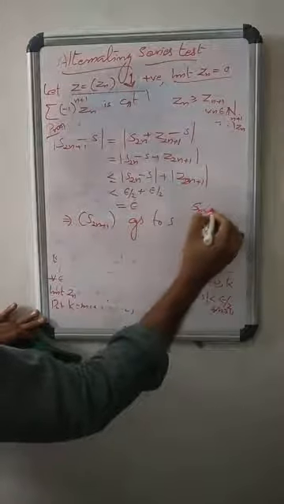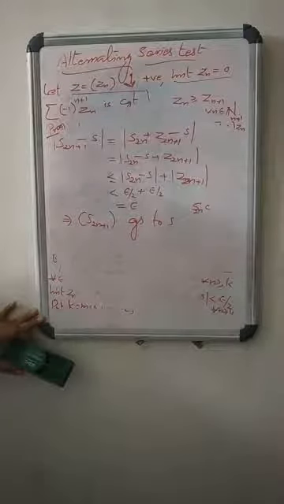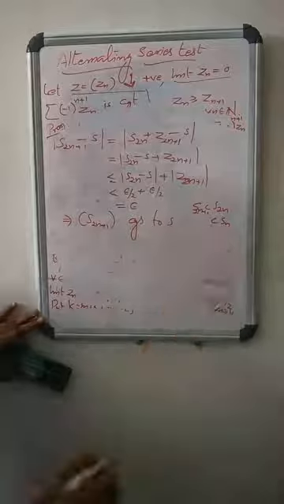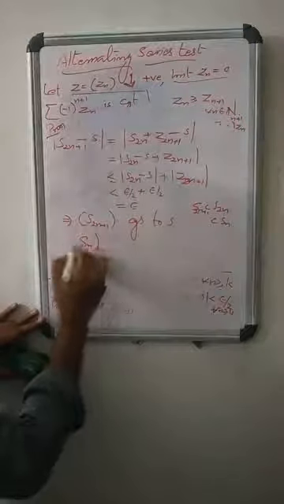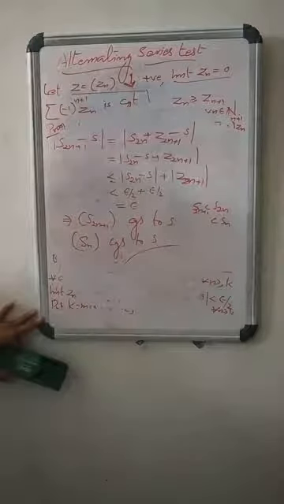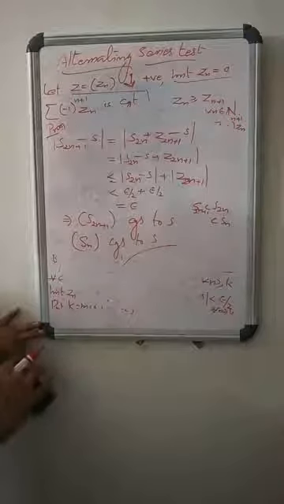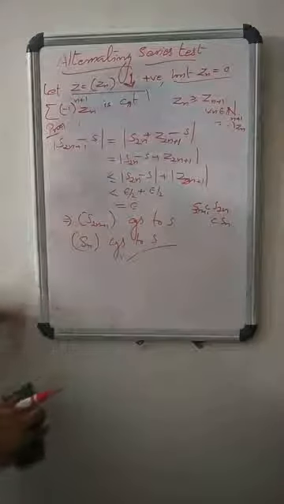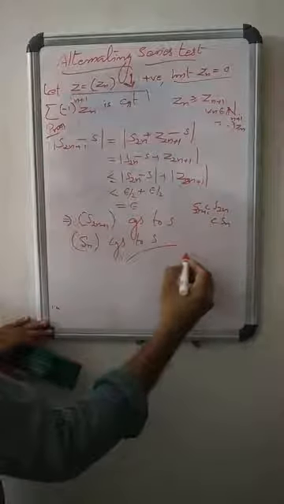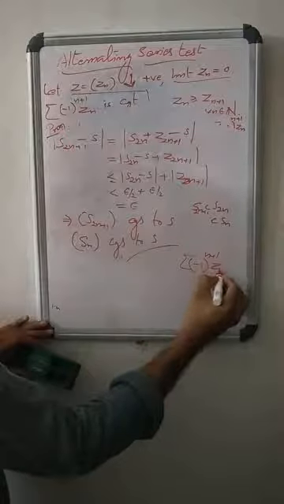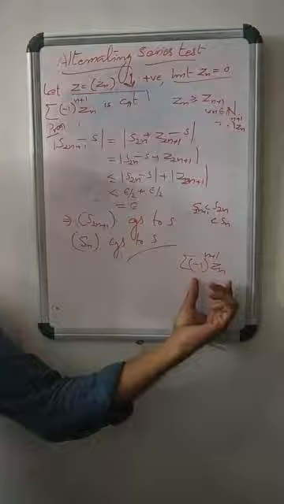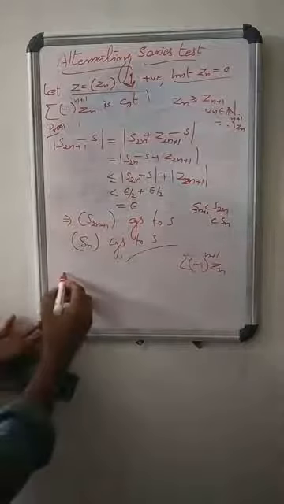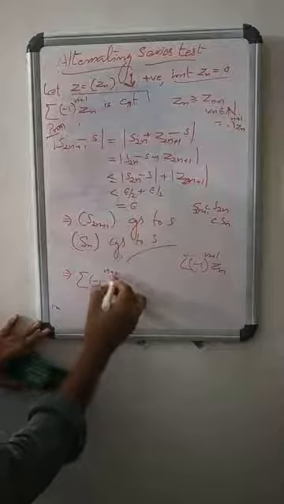But what about s_n? The subsequences s_{2n} and s_{2n+1} both converge to s, and s_n is covered by them, since the sequence is decreasing. Therefore the sequence s_n converges to s, that means s_n is convergent. What is s_n? s_n is the nth partial sum of the series sigma (minus 1) power n plus 1 z_n. Since s_n converges, the series sigma (minus 1) power n plus 1 z_n also converges.